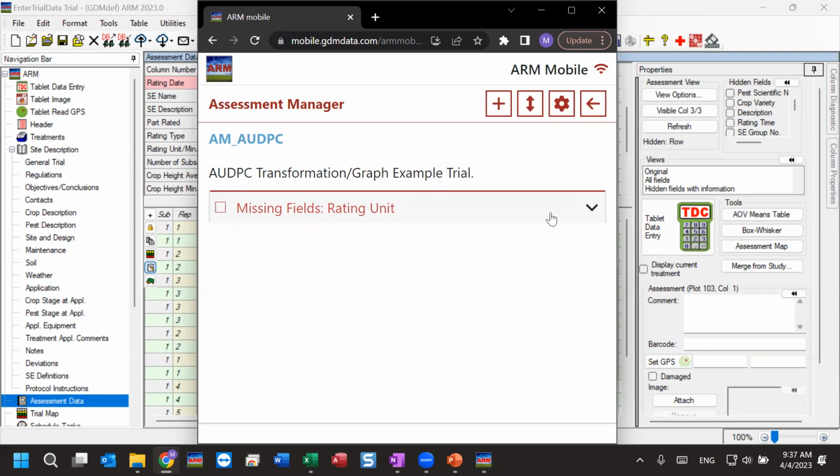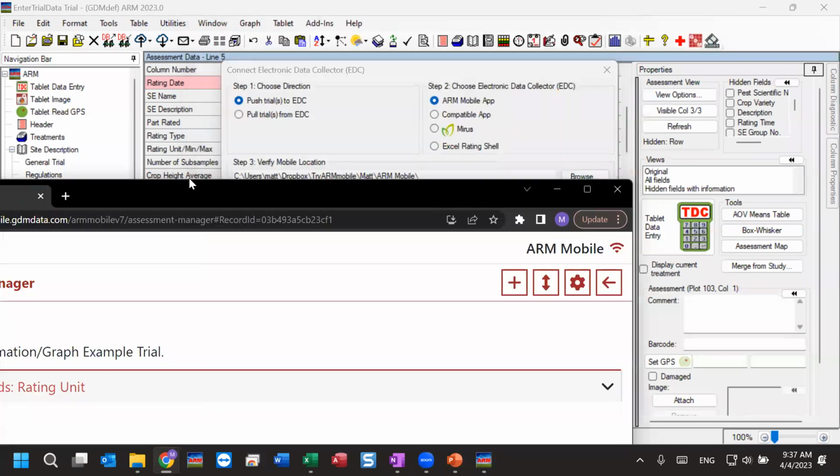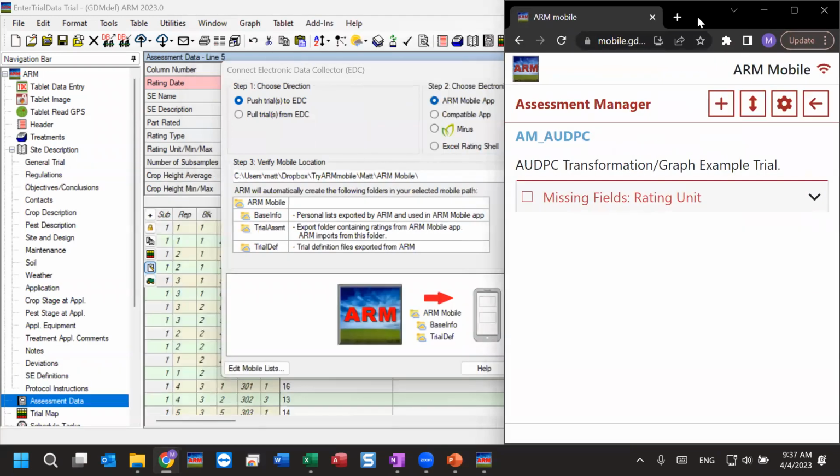If I have assessments I've already defined in my trial, kind of like I did here with this trial, this isn't the one I have in my cloud storage. Let me get this recentered again. I want to keep it small just to mimic what it would look like on a phone device. Those will show up here. So predefined assessments that you have will show up here, or you can add more.